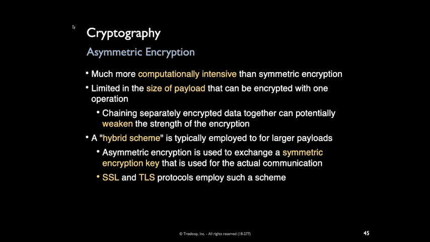So anyway, the way HTTPS works is it uses a hybrid scheme, sort of a combo here. And what we do is when I'm talking to Bank of America, we start off using asymmetric encryption. So basically the browser's talking to the server, and I'm going to simplify this a little bit, but it's the same deal. The server has some public key. So what the client does is it basically can send a small piece of information to the server encrypted using the server's public key, so the server can then decrypt it using the server's private key.